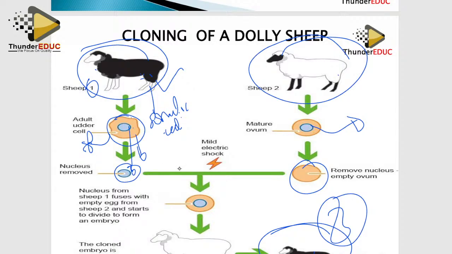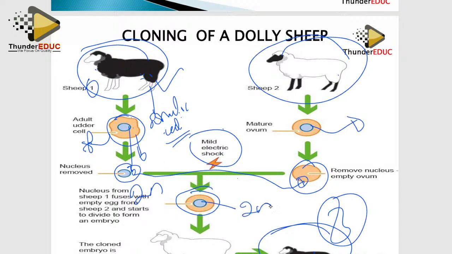Then after that, I combine the two with mild electric shock. And then I form a structure which looks like a zygote. Why do we say it looks like a zygote? Because we inserted this nucleus into the ovum, meaning the casing outside looks like the ovum. And because this cell is a somatic cell, therefore it's diploid. So this thing is diploid and the casing is ovum. It's like when fertilization takes place, that's exactly how the ovum looks.